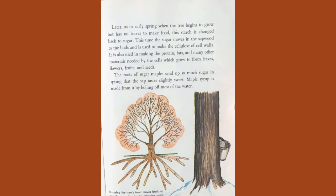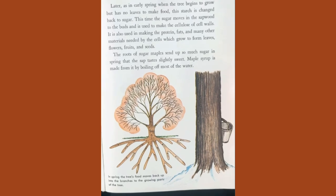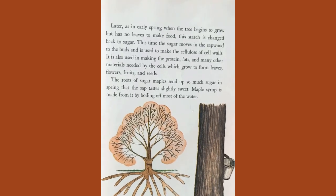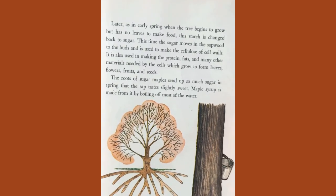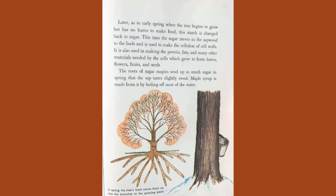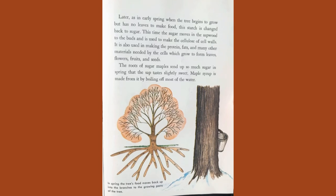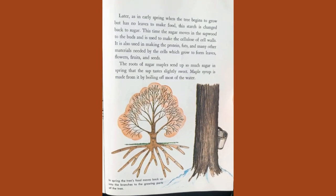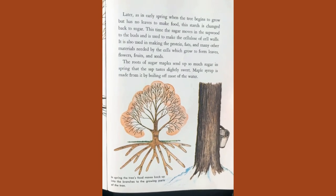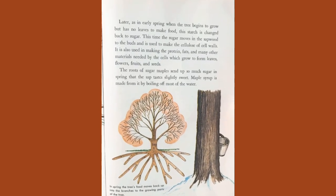It says that in the spring, the tree's food moves back up into the branches, to the growing parts of the tree. So later, as in early spring, when the tree begins to grow but has no leaves to make food, the starch is changed back to sugar. This time, the sugar moves in the sapwood to the buds and is used to make cellulose of cell walls. It is also used in making the protein, fats, and many other materials needed by the cells, which grow to form leaves, flowers, fruits, and seeds.